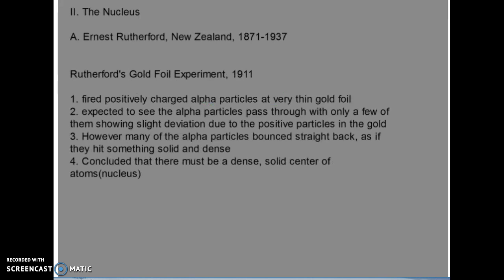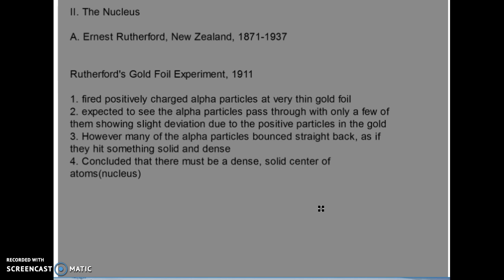So now we've talked about the existence of those electrons and how J.J. Thomson discovered that, how we came up with the fact that there are protons, those positively charged particles, and also the neutrons. But we still really didn't know the structure of the atom. And how in the world do you figure out the structure of something that you can't see? Well, Ernest Rutherford of New Zealand is credited with that very act. His famed gold foil experiment. And I feel like you guys probably talked about at least a couple of these in ninth grade physical science when you talked about the history of chemistry.